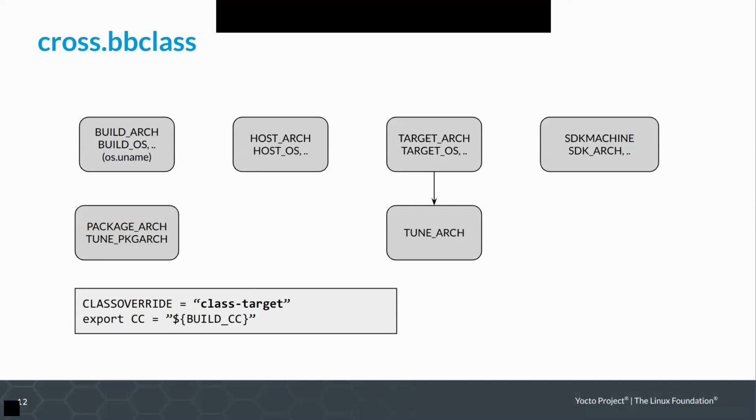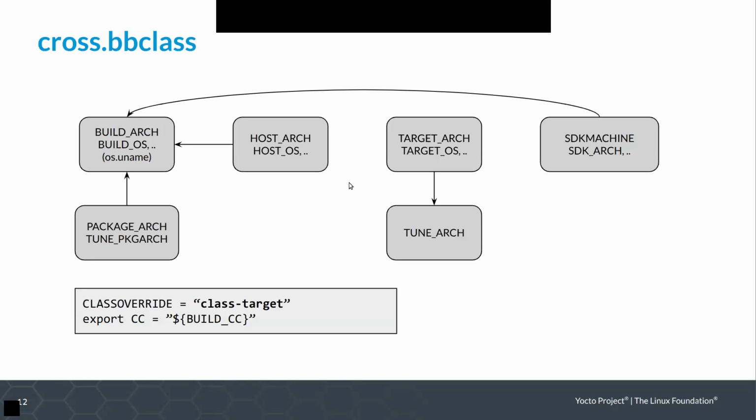For the cross bbclass, the target stays as it is. The SDK machine is the same as the build. Now the host architecture is changed to be the same as the build. This is because we need to build something on the build system that will run on the same system and provide something for the target architecture.